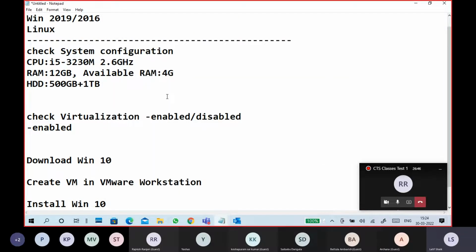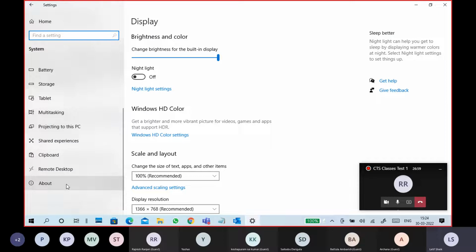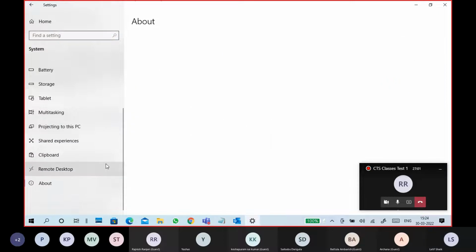Not only like this, you can also get the information another way. Go to Settings, go to System, scroll down, click on About.